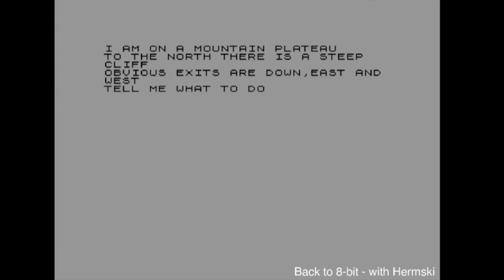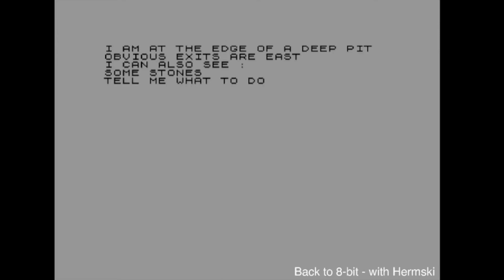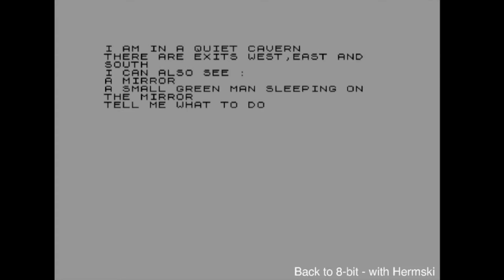And we go west. And we go west again to the edge of the deep pit. Now we need to use rope to climb down.